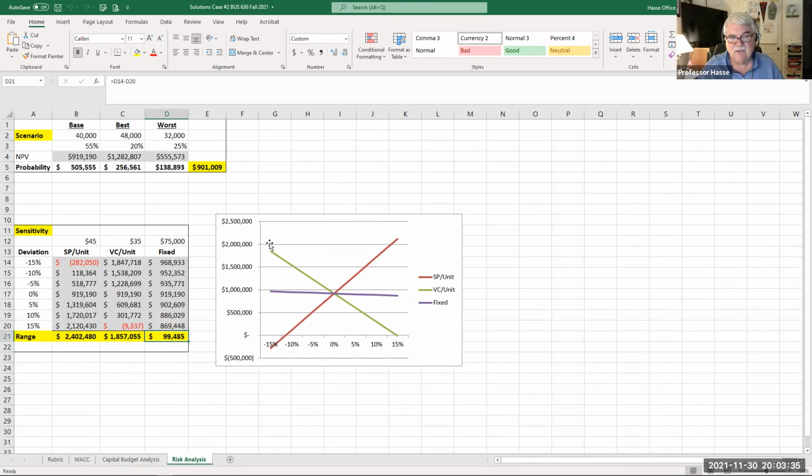And then I graphed it here. I did not require this in your case, but if you did it, that's good, because that would be a nice handy tool to have in your electrics paper. That's the sensitivity analysis. It's using the base case to change specific variables one at a time to determine net present value and seeing how those ranges.